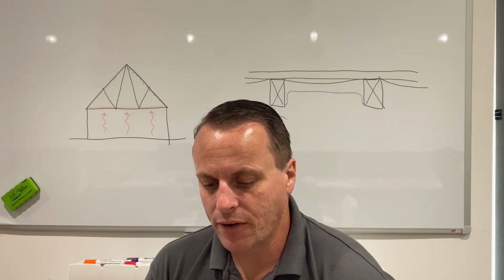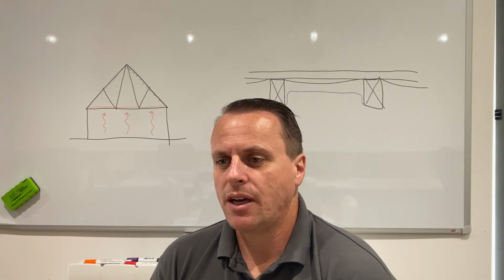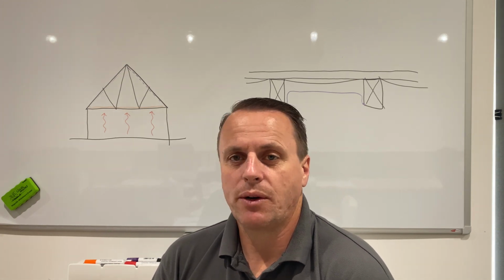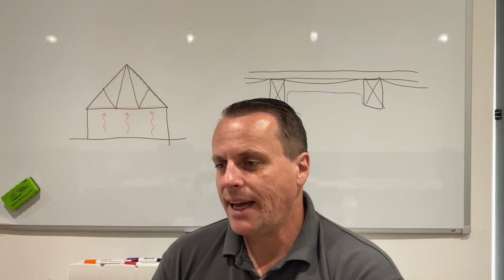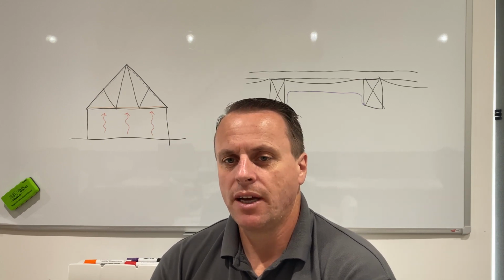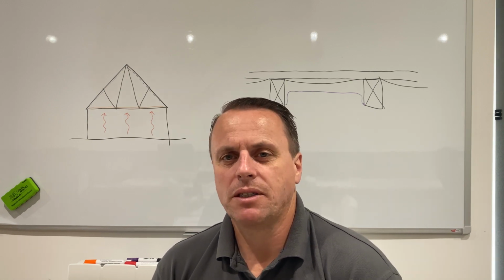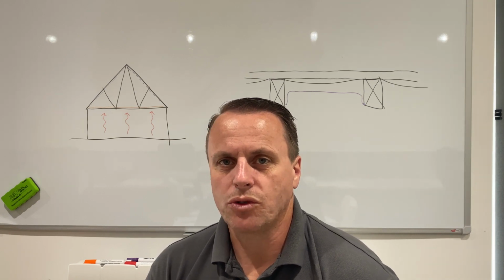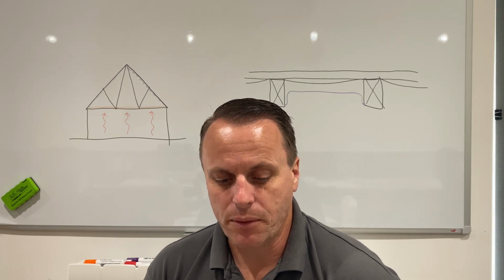Where the main fire increase comes from is electrics. Now the current wiring regulations take into account heat produced from cables, and additional heat produced from cables when they're surrounded with insulation. If you're doing a new build, a loft conversion or whatever, and you're running cables between ceiling joists or floor joists, and then you're going to be insulating those, the cables will generally be made bigger to allow for that additional heat that's going to be produced. Spray foam companies don't care about that. They'll just spray over the whole lot. And we've seen plug sockets, switches, light fittings, all sorts just completely sprayed over. So there is a small increase in potential fire risk in that respect.